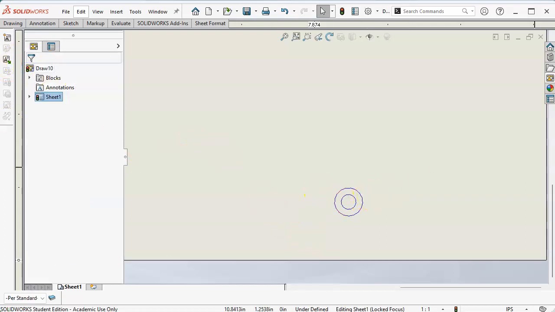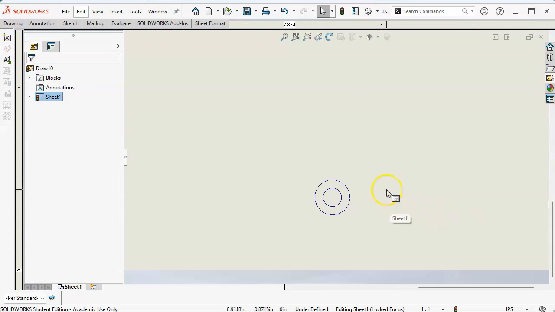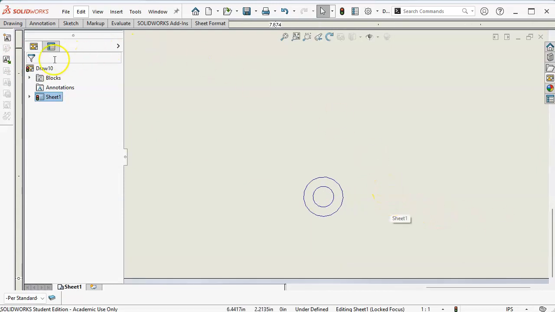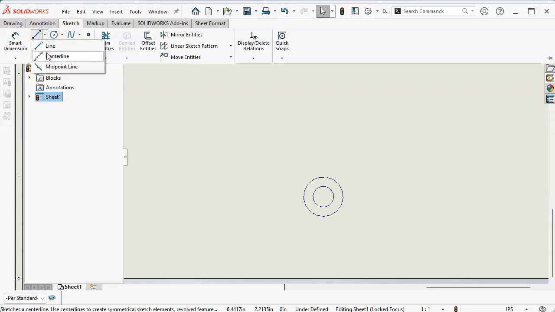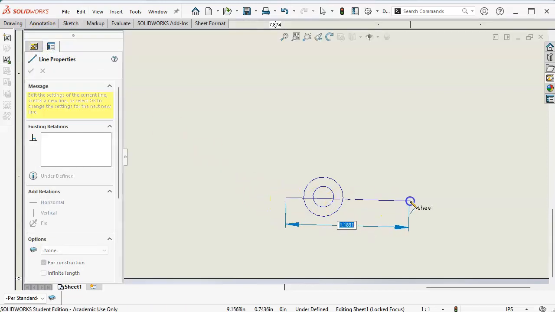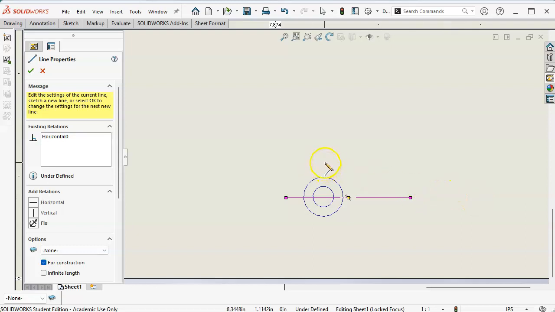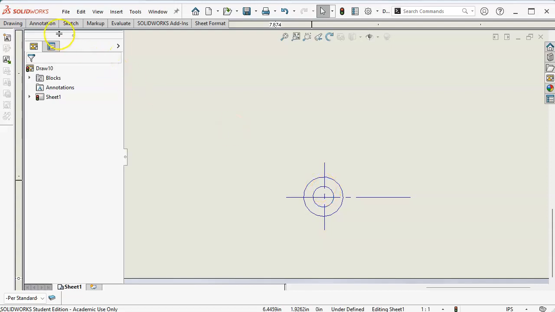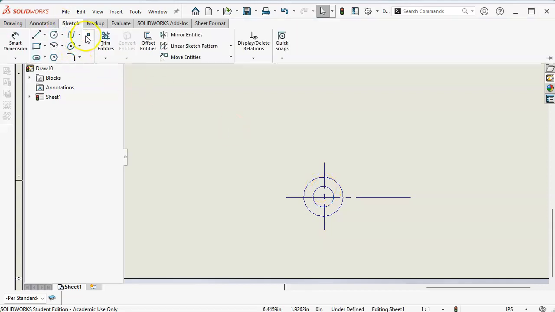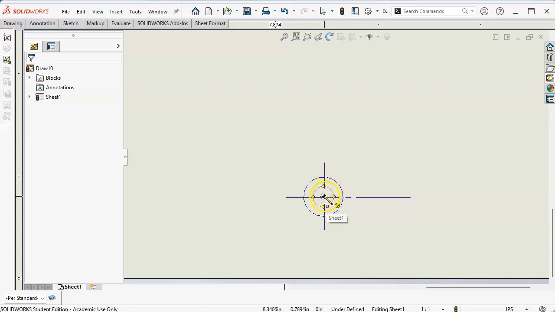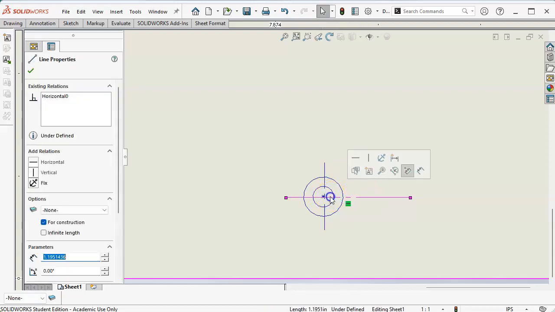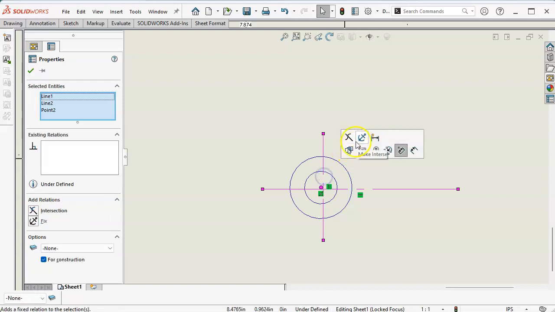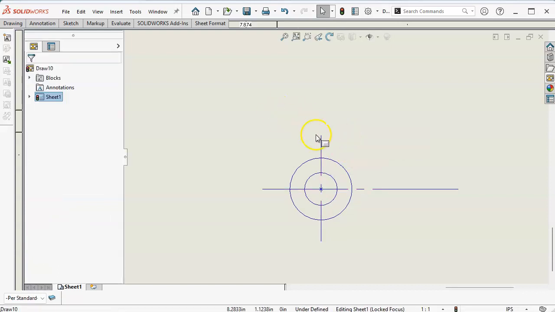All right, and then my third angle projection is going to be the cone. And so we're going to draw a center line through both of those. And looks like I missed. So maybe I'll drop a point at the center. And I should be able to do an intersection. Okay, so that looks pretty good.